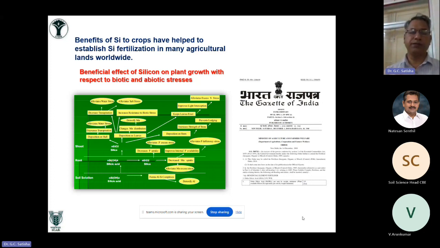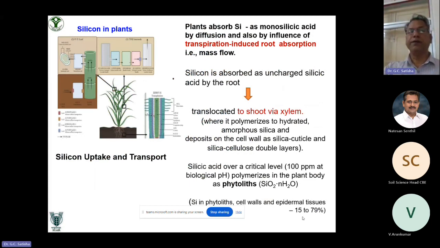Then the other most important one is the complex between aluminium and silica, especially in very low soil pH conditions, where we can detoxify the aluminium content in the soil. These are some of the very important functions of silica. And when we come to where accumulation takes place in the plant system, this is most important. Some of the references are taken from China. China and Japan are the pioneers in silica nutrition.